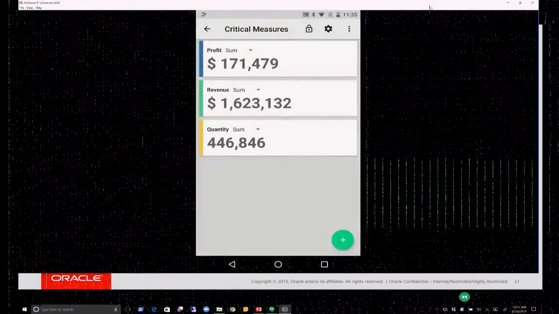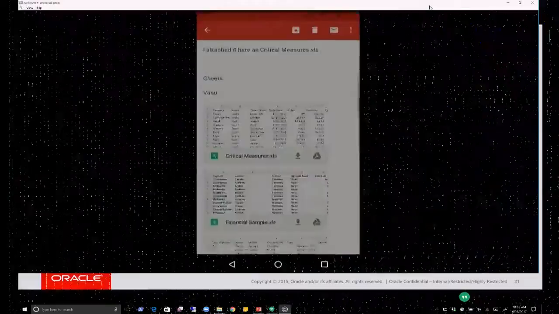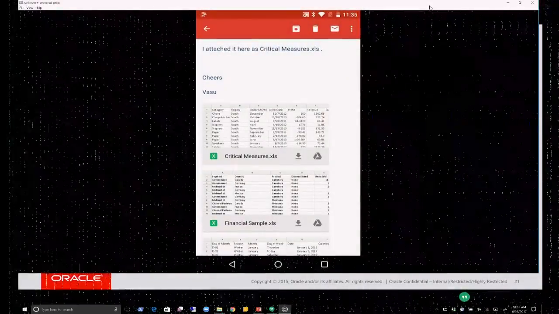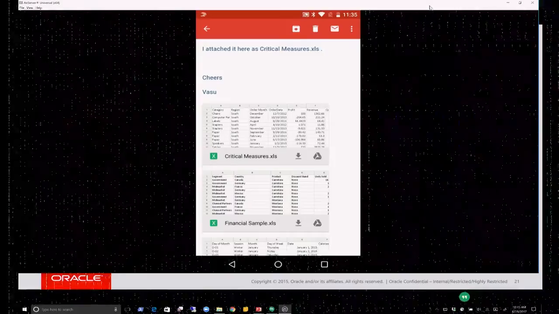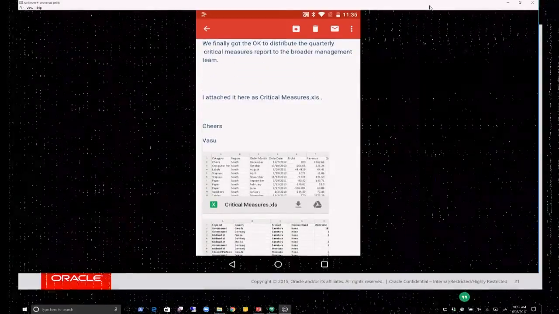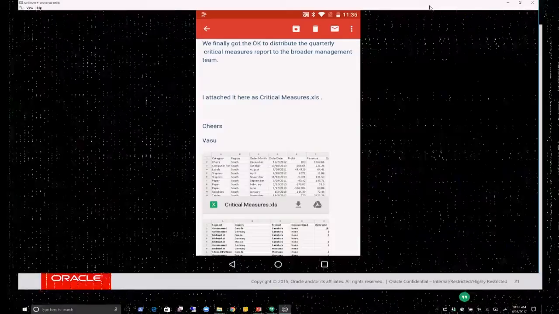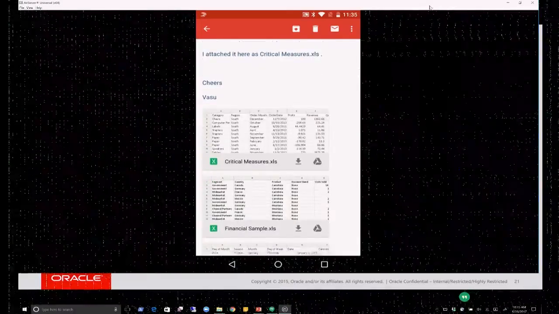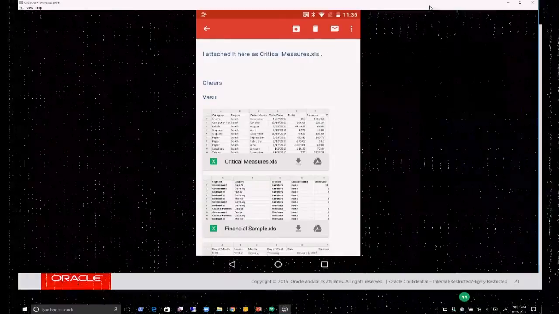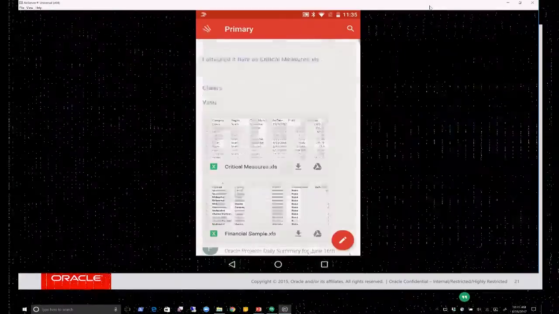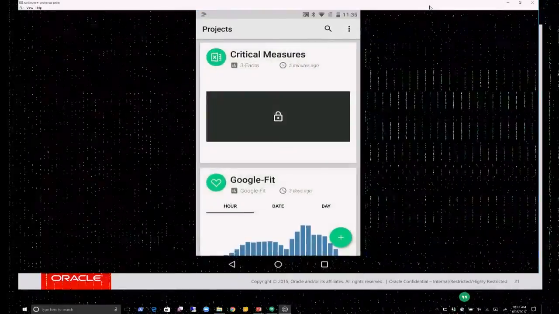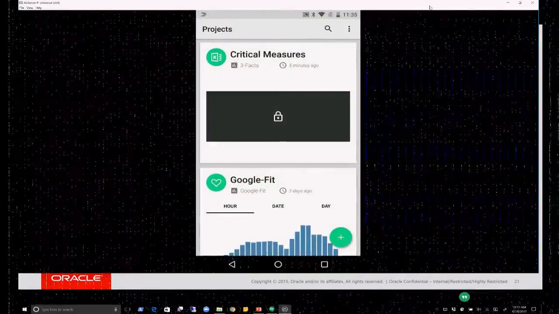But the intent here is that, again, if I go back to the use case where I'm on the train, it would have been almost impossible for me to get that insight from just looking at this spreadsheet, even in Excel. So again, you can download this from the App Store and start playing with it in upcoming releases. And I'm currently showing you release 2, but visually it looks exactly like what you might have been able to download.